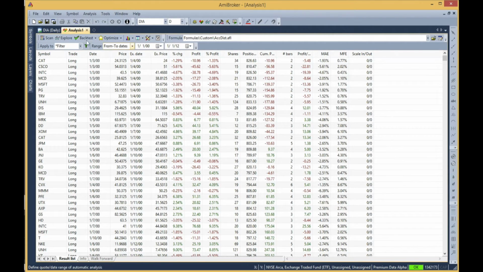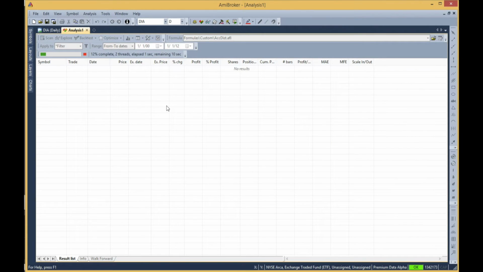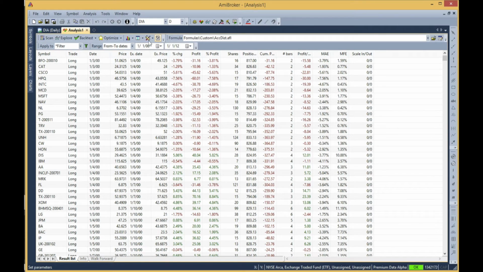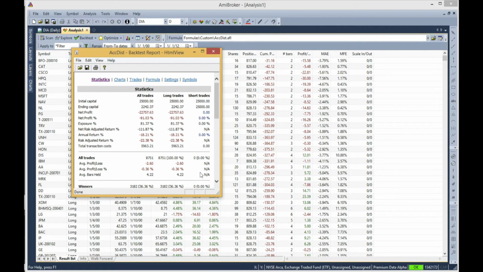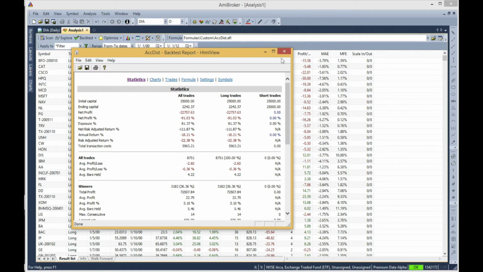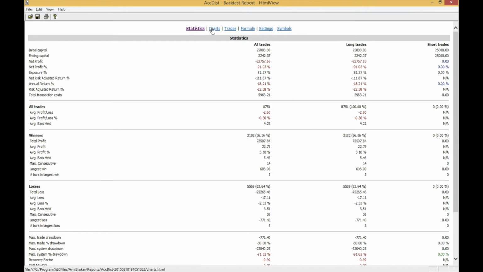So now it's going to test against all the old Dow components when they happened, which is pretty neat. Gets rid of a little survivorship bias, and results usually aren't as good, which you can't get much worse with this one, honestly. So here we go. It's thinking about it. There it is. Let's look at the stats. Yeah, down 91%. So, yeah, there was some survivorship bias even in that bad thing.